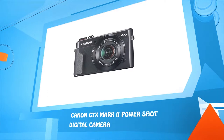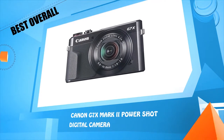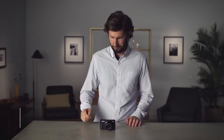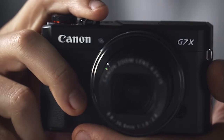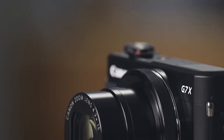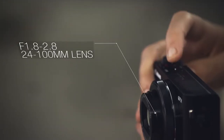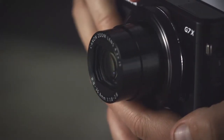Number two: Canon G7X Mark II PowerShot digital camera. The Canon PowerShot G7X Mark II offers improvements over its predecessor, making it more comfortable for shooting while maintaining its compact size and capable performance. The G7X Mark II is built around a one-inch type CMOS sensor, giving it better image quality than a small sensor compact camera or a smartphone. The built-in lens is a fast f/1.8 to 2.8, 24 to 100 millimeter zoom, providing a lot of reach and decent low light capabilities in a small package.